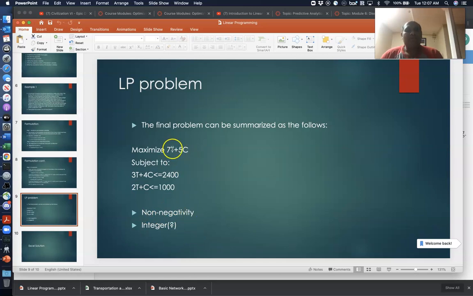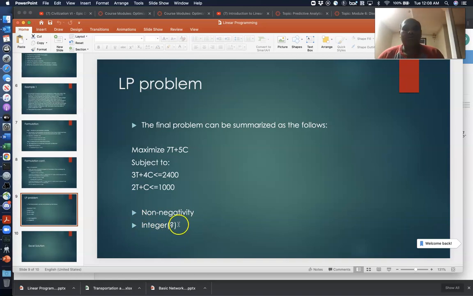And also the number of tables and the number of chairs have to be integer values, whole number values. They have to be either 1 or 2 or 3 or 4 or maybe even 0, but they have to be whole number values. They can't be 1.5 or 2.5 or 2.25 or some number like that. That doesn't make sense. So technically speaking, we have to impose an integer constraint, but once you impose an integer constraint, the problem becomes so much more difficult to solve.